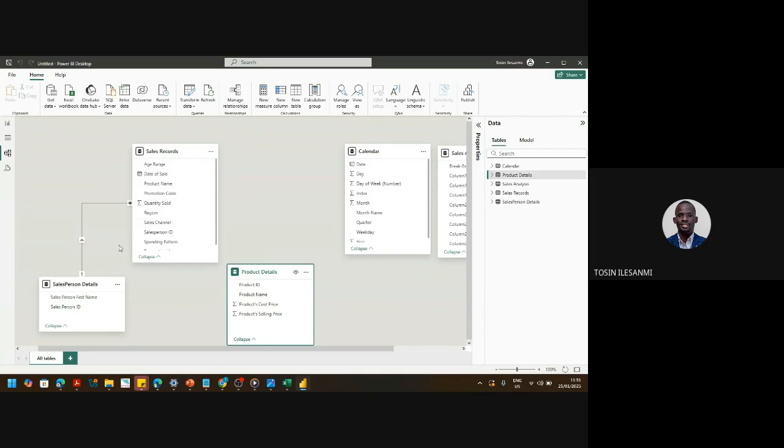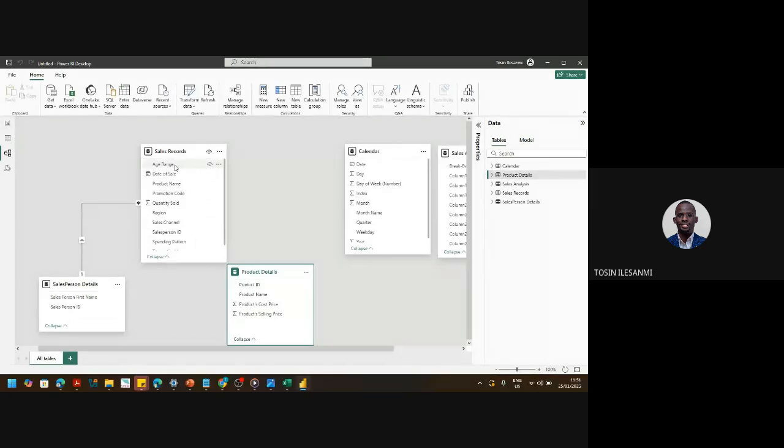I remember what I said earlier: the idea behind creating different tables for different data is to reduce redundancy. So that on sales records you only have the salesperson ID, and you can pull the remaining information for the salesperson from this table.